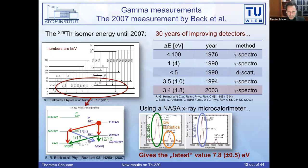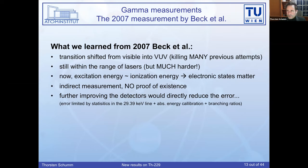And one thing is clear, all of this is nice, but actually there's no proof of existence that this level here really exists. As long as you don't resolve a splitting in a line that either goes to the ground state or the isomer state, then it may as well be that this state actually doesn't exist. And there are publications of people that become frustrated and skeptical and claim that maybe this state doesn't exist. Okay, so that still remains to be proven, and that is one of the three results that I would tell you about if I had infinite time.